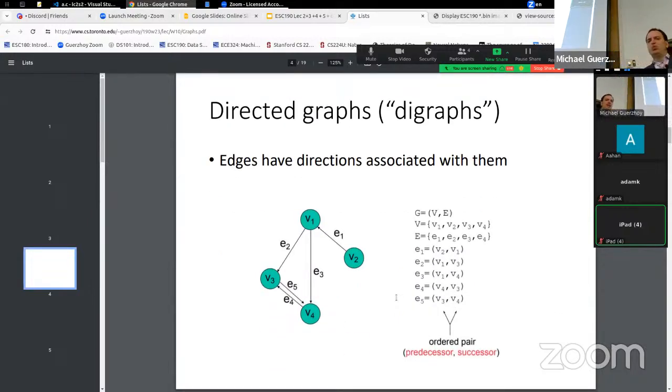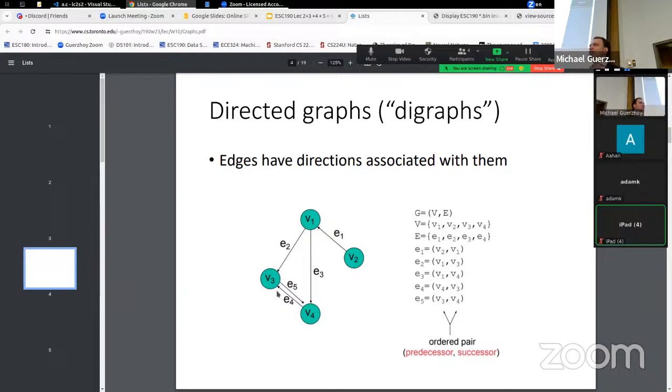So on the previous slide, what we had was what's called an undirected graph. So it was either two vertices are connected or not. You can also have directed graphs where the edges have a direction. So there is an edge here from V1 to V3, but not vice versa. Or you could have V3 connected to V4 and also V4 connected to V3. So depending on the problem, one or the other might make sense. If you're thinking about the edges as classes whose schedules overlap, then this is not really directed, right? Because either two classes are connected because their schedules overlap or they're not. There's not really direction here.